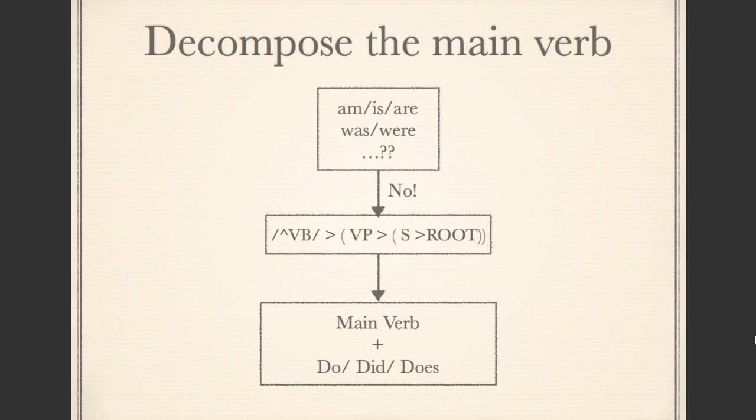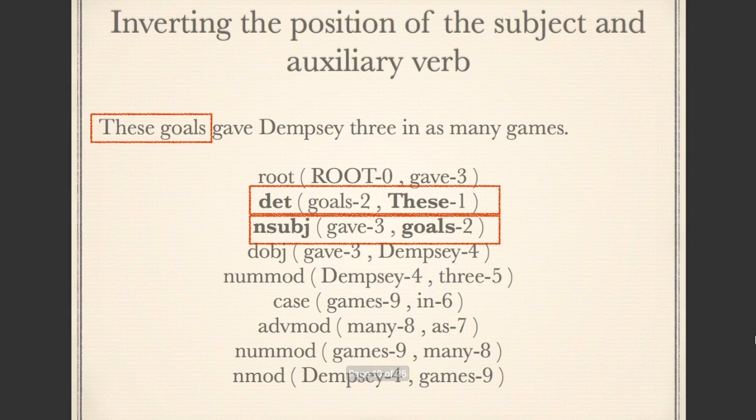In the phase of inverting the position of the subject and auxiliary verb, the main task is identifying the subject phrase of the sentence. Here we use the dependency tree to extract the subject phrase. We first take the dependent word of the NSUBJ relation in the dependency tree. This is the main word of the subject phrase, and then we get all the words that are dependent on this main word, which will now be the governor word for the compound, determiner, amod, and or dependent grammatical relations that we got from the dependency parse tree. These words together with the main word are the subject phrase.